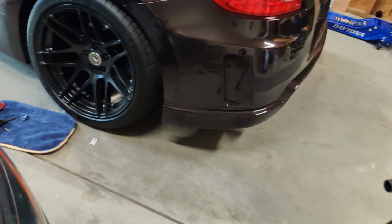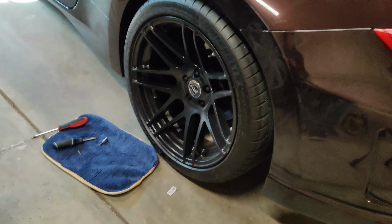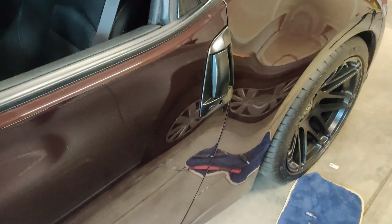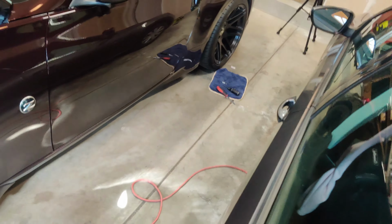But here you go. So first, here's my wheels, and that's what I was trying to match. And there's the door handle, and you can pretty much see it. That's a pretty close match. The finish I got, it's a little dirty right now. It's a little orange peely, but for what I care about, it's better than the silver, because that was what bothered me the most. I think that looks a million times better.